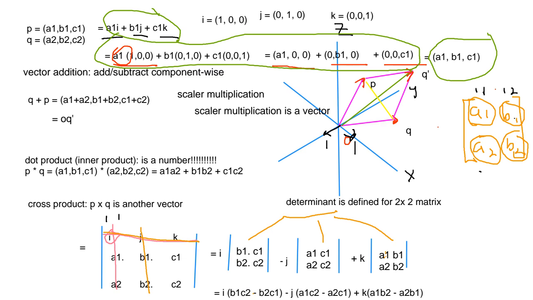So later on, when we calculate the determinant for a 3 by 3 matrix, we can pick any row, any column to work with. But the rule is this: whether it's positive or negative depends on its position. So at position 1, 1, I is positive. J is 1 plus 2, right? First row, second column, 1 plus 2, odd number. Odd number indicates negative, so negative J. K is the first row, third column, 1 plus 3, even number, indicates positive. So that's how we get a negative J.